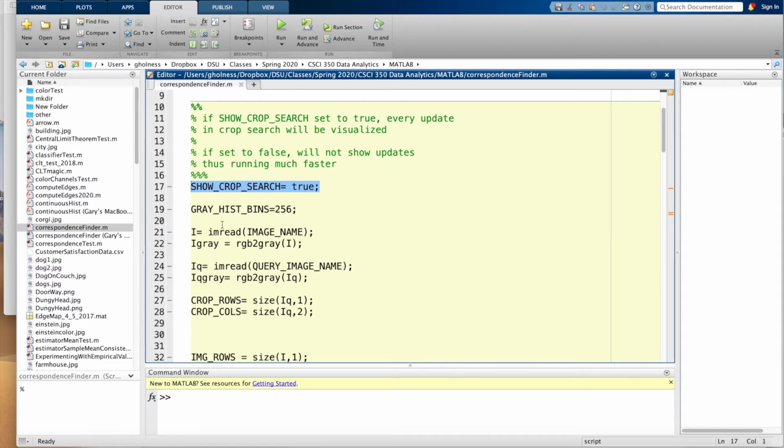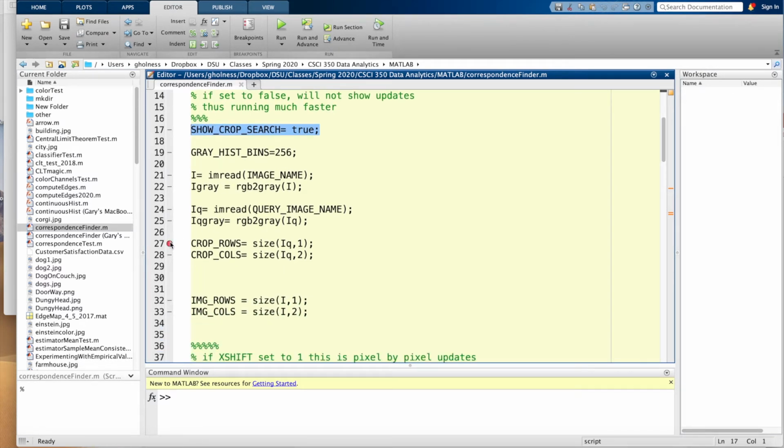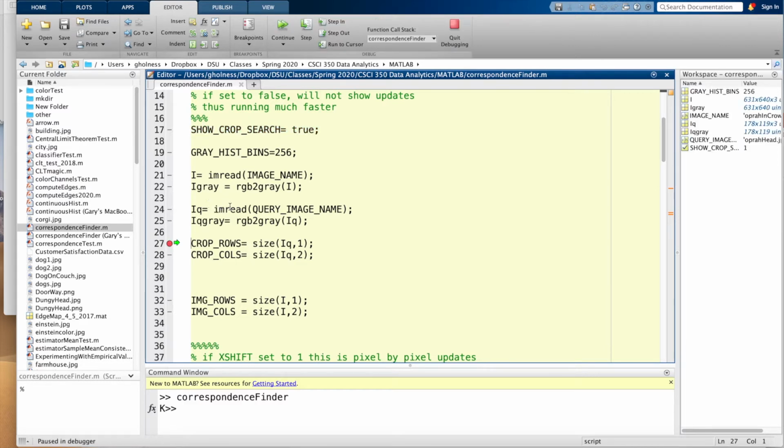I start out, and I read the images, and I convert them to grayscale. Now, certainly, you don't have to do it in grayscale. Grayscale makes it a little easier, but if color is really important to the description of the objects in your image, you'd certainly want to use color. How you use color is the subject of our next module that we'll talk about after the exam on Thursday. Okay, so we read in both images, and you can see the original image in a crowd is 631 rows by 640 columns, and the query image, the smaller headshot, is 178 by 119.